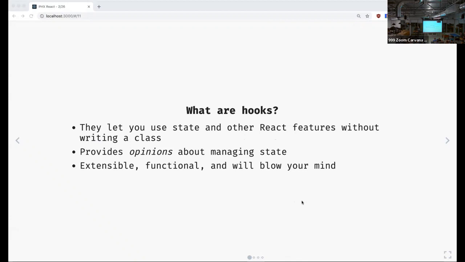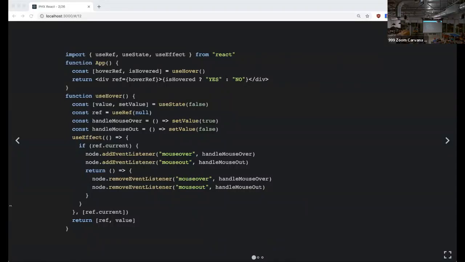And with hooks, the React team is actually providing opinions now about managing state. Traditionally, React has always been kind of agnostic of, hey, we'll help you with everything, but it stops at this one layer where you should reach for Redux maybe, or other tools. And we're at this stage now where they've given us context. Context has always existed, but it's first class now. They've given us context, they've given us hooks, they've given us all these tools that we can now leverage to create our own state store library. And yeah, hooks are extensible, they're functional, and they're gonna blow your mind because you can just use them. They're highly reusable, and it's super great.